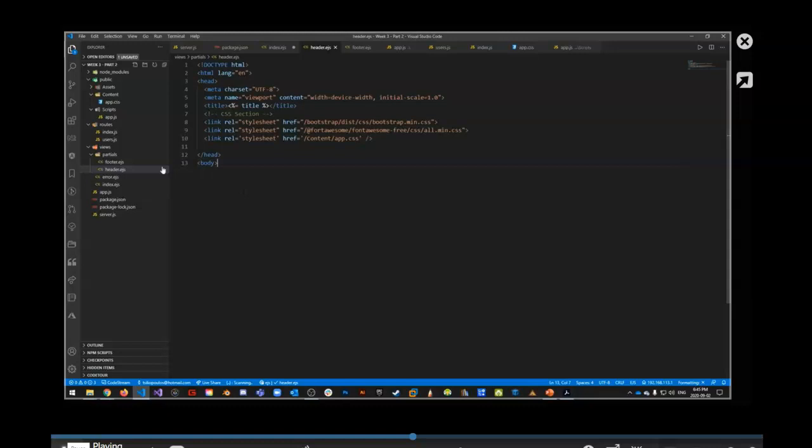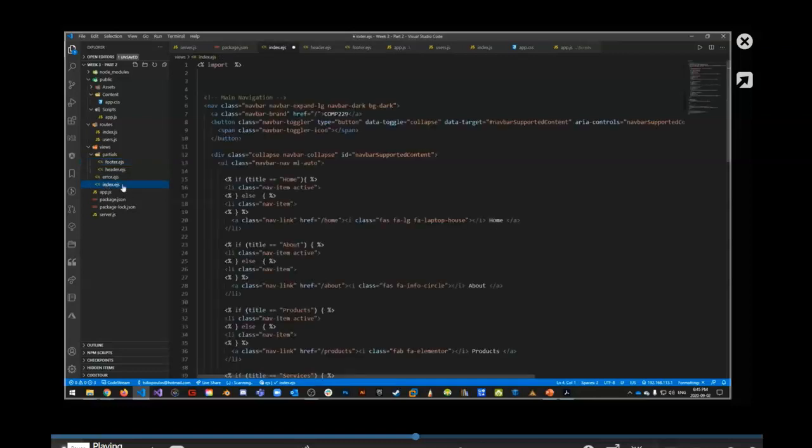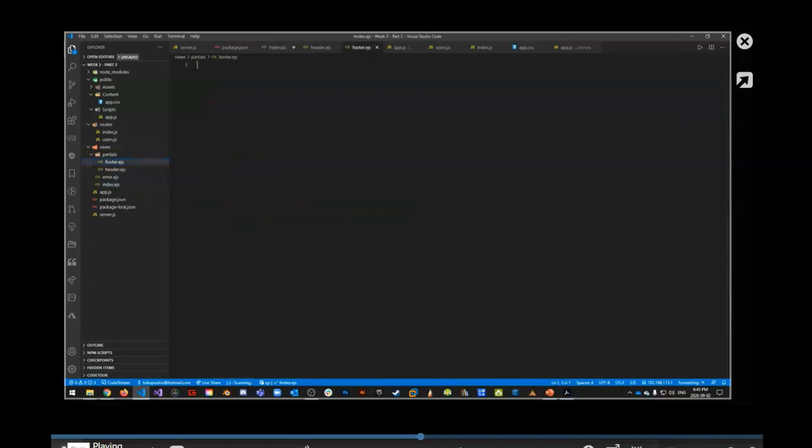All right, cool. I'm going to save that. And I'm going to do the same thing for the footer. The footer of the document, again, I'm going to go back to my index.ejs, go all the way to the bottom. So this is the footer, not this part. And this is kind of like the bottom nav, which is going to be separate. So this is the footer. I'm going to grab this part, cut it out. I'm going to go into our footer, and I'm going to paste it. So that's our footer. Save.